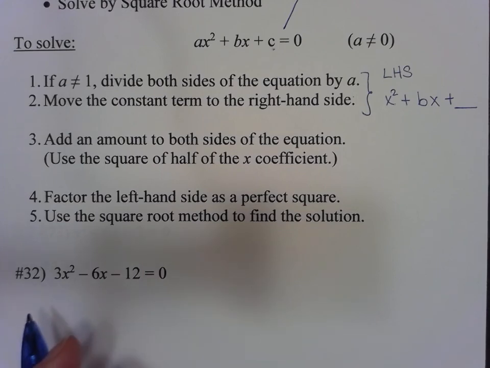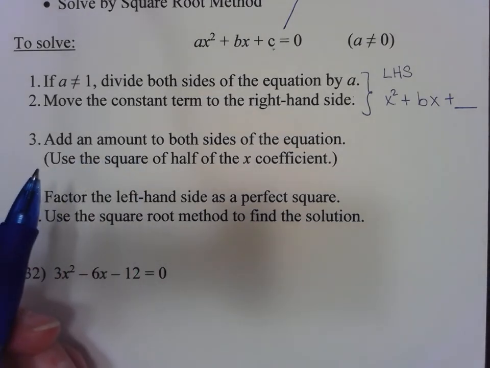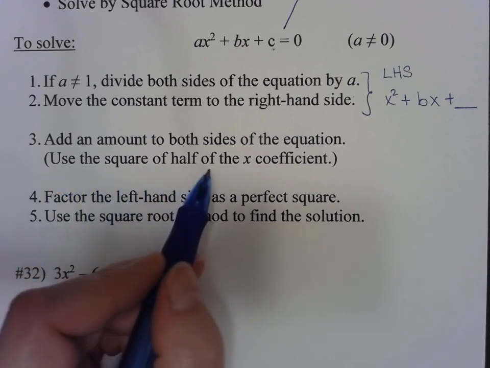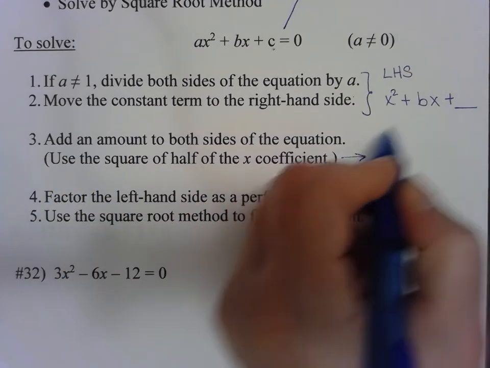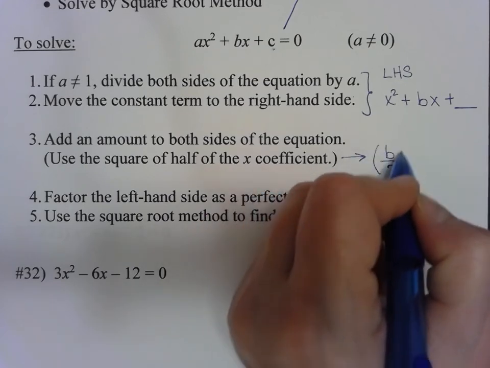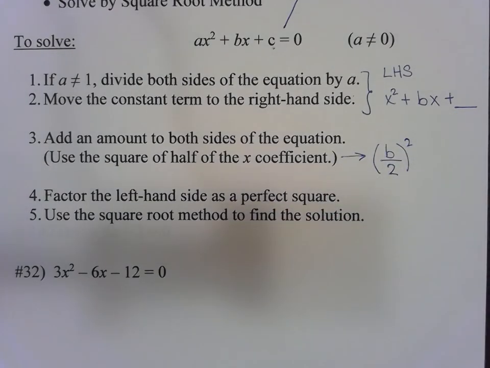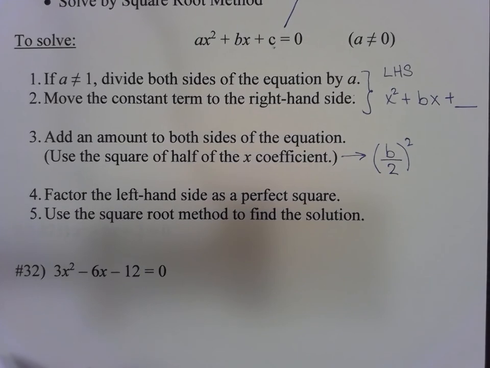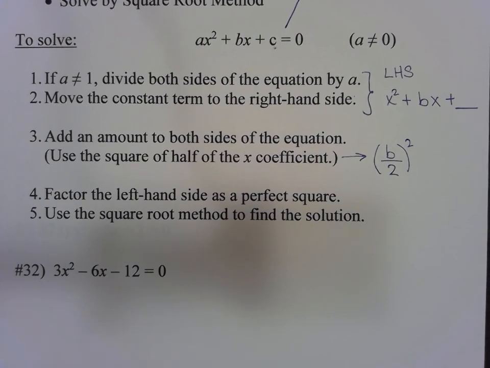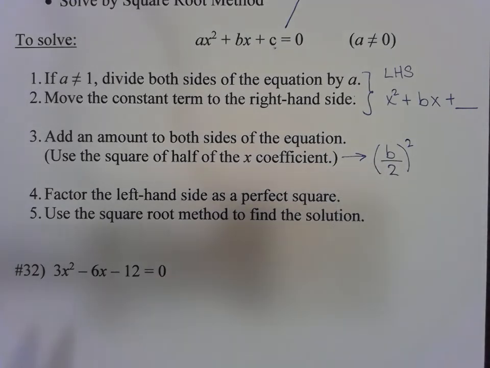There are a lot of ways to do that. You can use factoring, and I'm going to show you how to think about the factoring. And there's a shortcut. So we're going to add a number to both sides. The shortcut is written here: I can take b, the number in front of x, divide it by 2, and square it. Whatever that number is, that's the number I want to add to both sides. I'm going to show you that in just a second. I think it'll be a little more obvious where this is coming from.